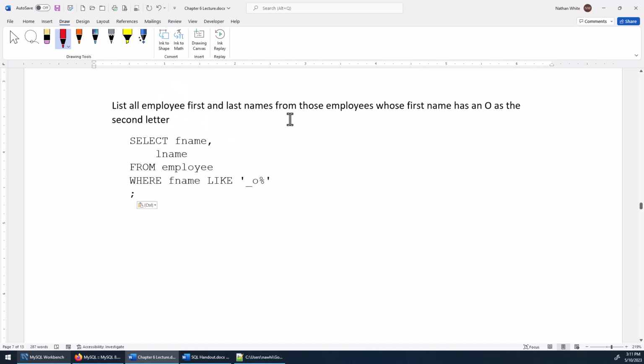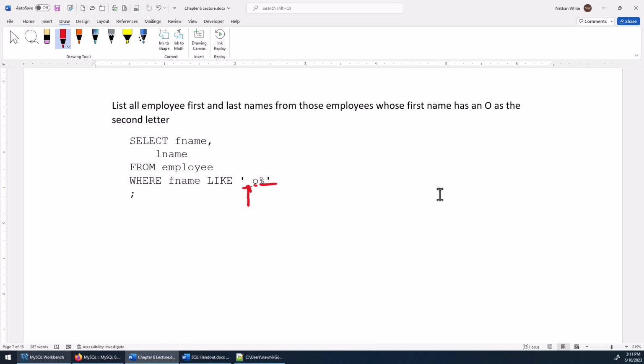We want to list the first and last names of employees whose first name has an O as the second letter. So this underscore is saying there needs to be one character here. Doesn't matter what it is, one character. Then the next character has to match an O, and then we can have 0 or more characters after that. So that's what we're actually saying when we write it like this.